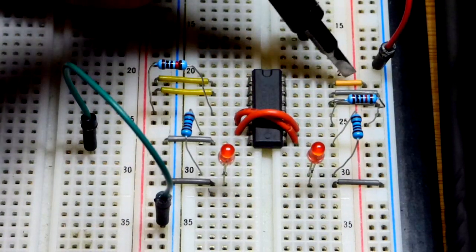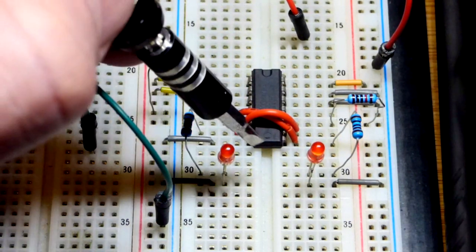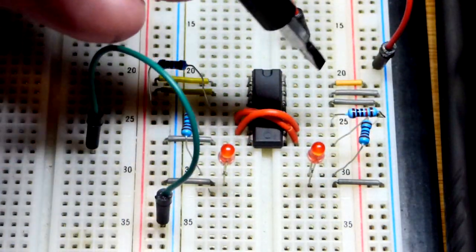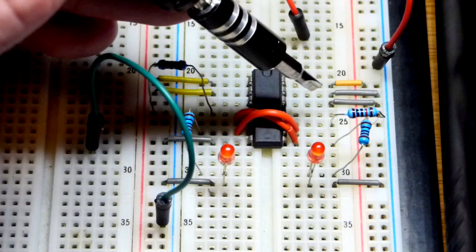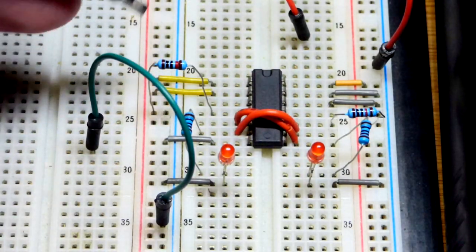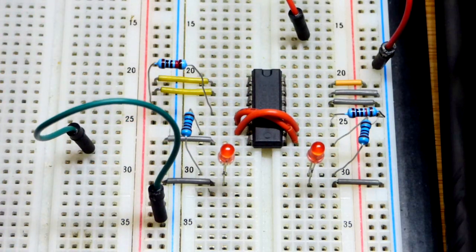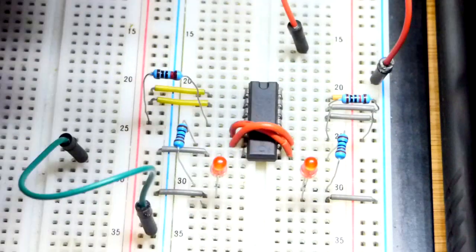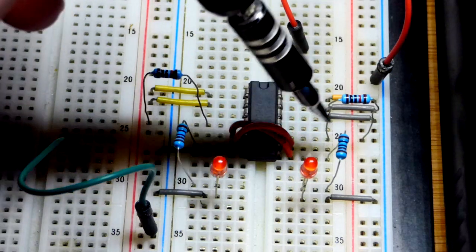Here we are on the board. We have the power pins. Power supply is set to 5 volts, but it's off right now — that's why neither LED is lit. We have 5 volts to pin 14, and 0 volts ground to pin 7. Right below the positive power supply, we have two inputs put to ground to make them easier to identify. The output can be floating — that's fine. But the inputs you don't want floating; you want them tied to one supply rail or the other, to prevent oscillation. We have the pull-up resistor on the top input of the two NAND gates we're using.